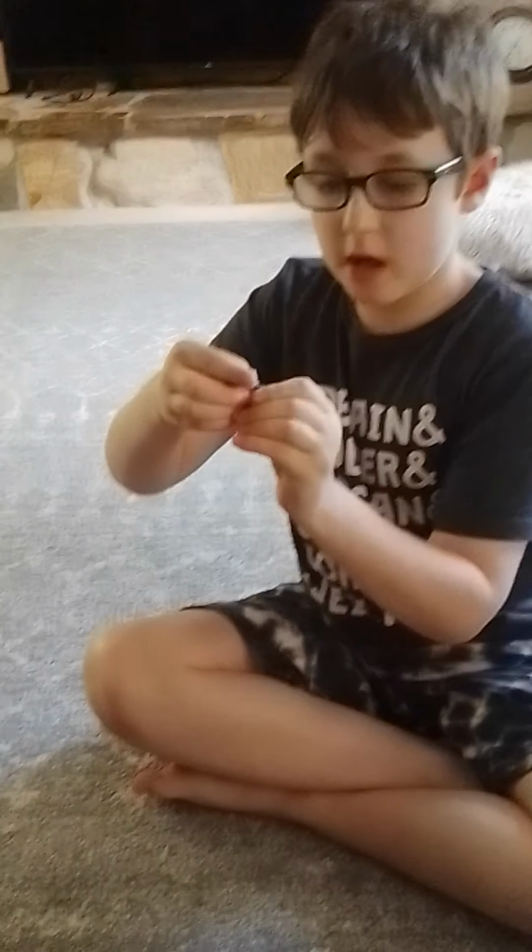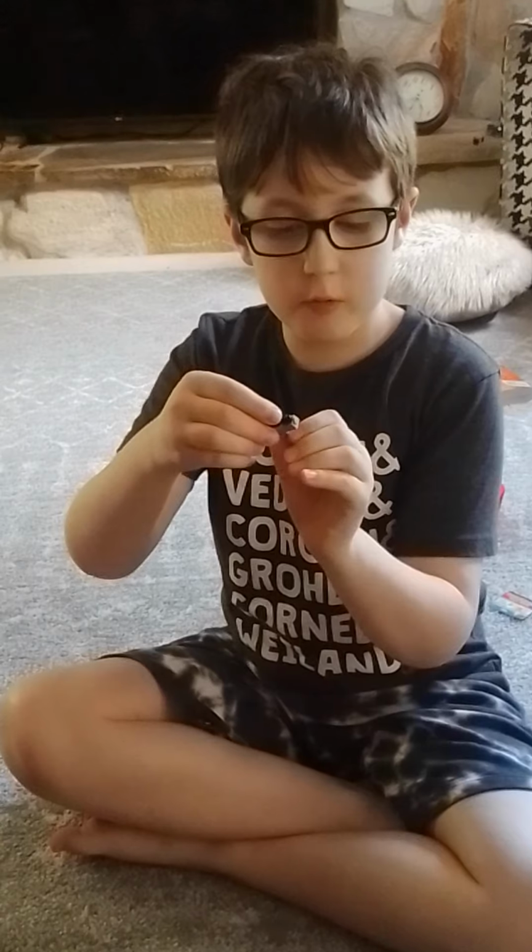So yeah, guys, that's the Lego Wither build explained, and I hope you guys like it.